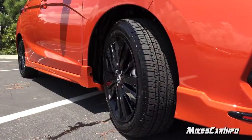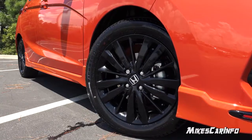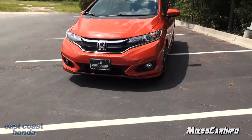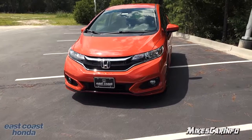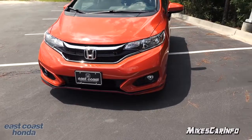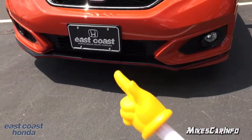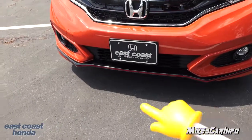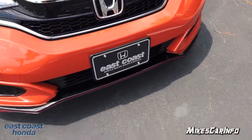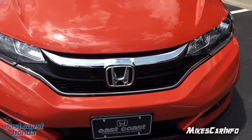This Fit is sitting on 185/55 Firestone tires wrapped around 16-inch alloy wheels painted a gloss black, looking all sporty. It has ventilated disc brakes in the front and drum brakes in the back. The name of this color is Orange Fury — love the color, love the name. The Sport trim level has a distinct look: in addition to the gloss black wheels, you also have a red accent across the front within the black. That's what they call a lip spoiler, giving it that sporty look in the front. The grille is a combination of gloss black and chrome.